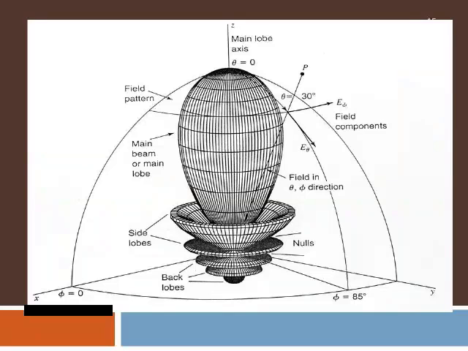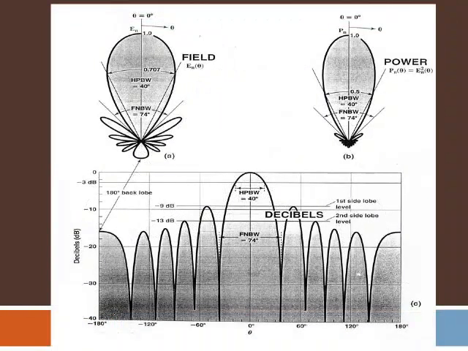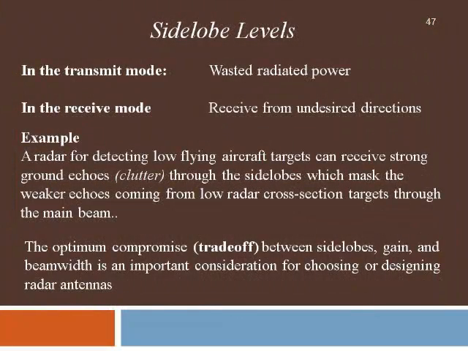We are going to see what these patterns are in two different planes, and a rectangular chart of this radiation pattern along with the main lobe and side lobes is shown in this diagram. In this, we have side lobes coming up, and what are the problems we have with these side lobes? We shall see now. In the transmit mode, the power is wasted through these side lobes. In the receive mode, the radiations from the unwanted targets can be received through these side lobes.